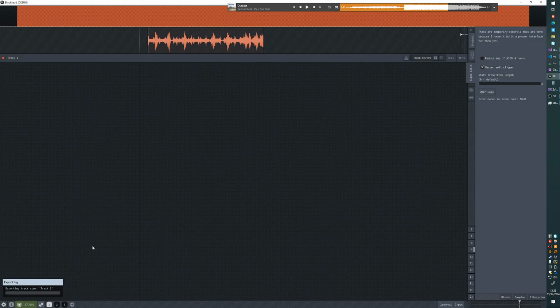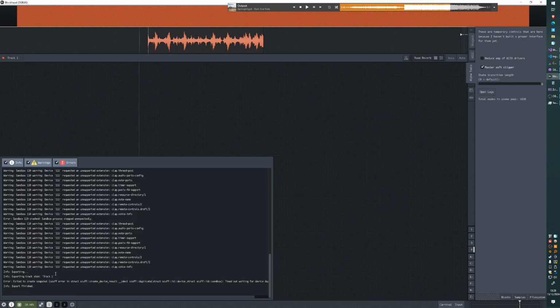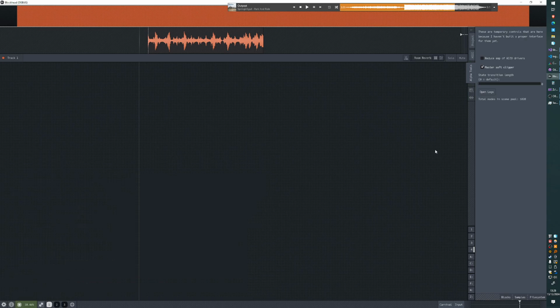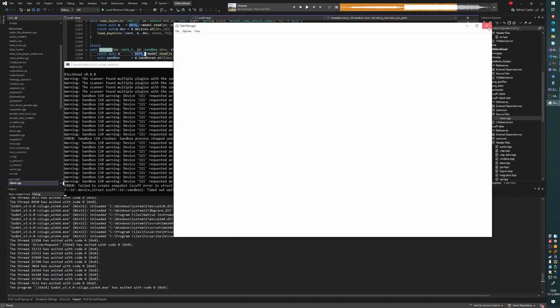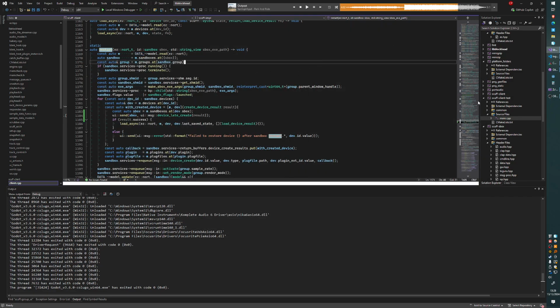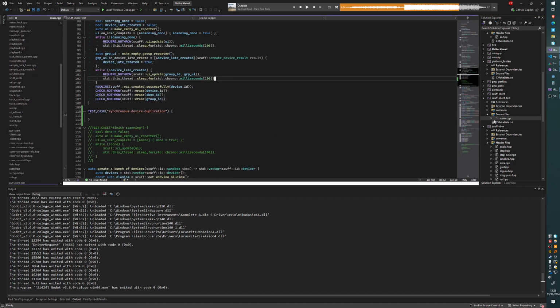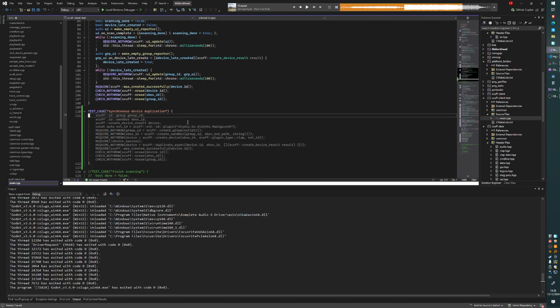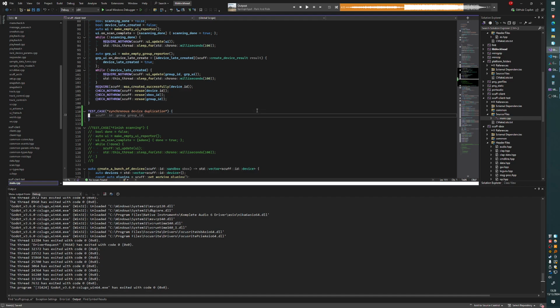It should error at some point. And it says fail to create a snapshot, blah blah blah, duplicate, timed out waiting for device duplication. So I don't know why that's happening, but basically I didn't test the duplication at all yet. I just sort of wrote the code that should theoretically work, so I'm going to write an actual test case for it.